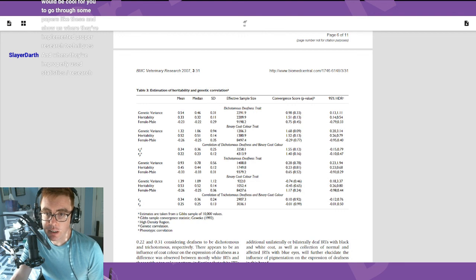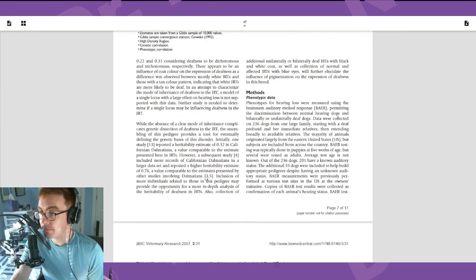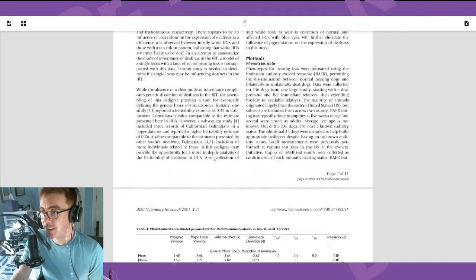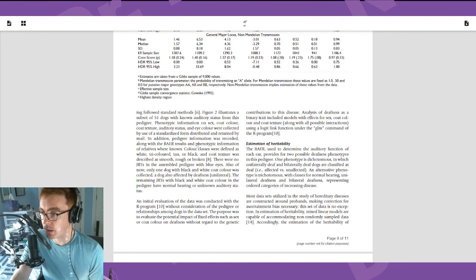I just had a fun idea. It would be cool for you to go through some papers like these and show us when they've implemented proper research techniques and where they've improperly used statistics and research. I would love to do that. Certainly others on Twitch who do the science thing also do that. So maybe I should just get my button gear and really make that Discord. It's easier to be shown a paper and just asked about it. But yeah, that definitely sounds like something to do on Sundays, the office hour Sundays.